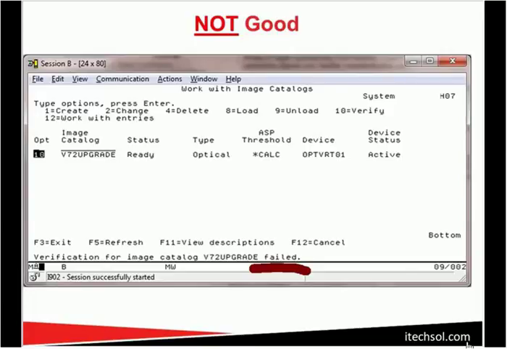Sometimes you'll see it say automatic installation completed, but some programs weren't found on the media, and you're thinking, well, how can that be? Well, these are skip ship products, and this is actually an old version of WebSphere that WebSphere doesn't ship with the operating system, so you would get that kind of message. This is why we go through. We're going to also want to do a Go LICPGM, take option 10, and we want to display, and everything should be either installed or compatible. Nothing should say back level, nothing should say error, right? And that's important to check. We'll also check QSysOpr for that as well.